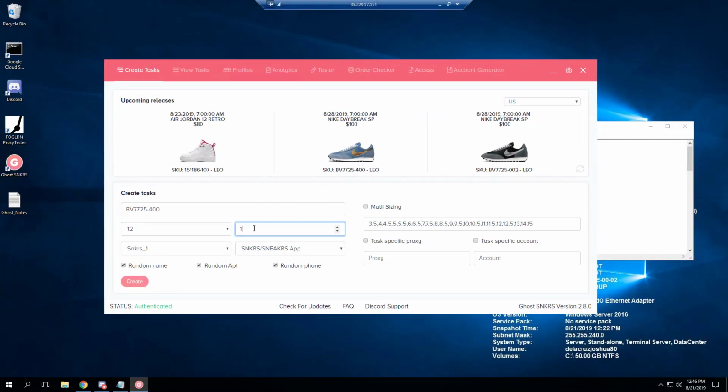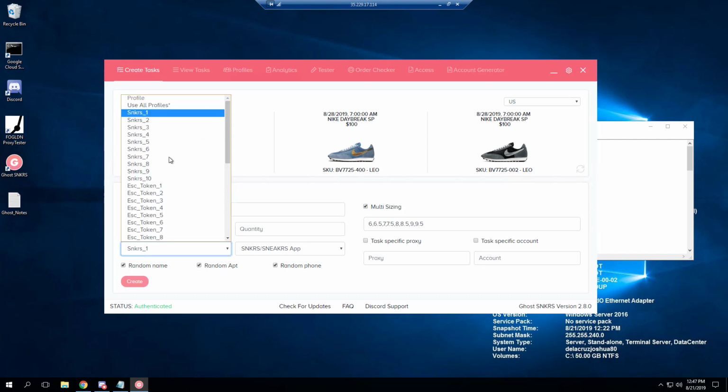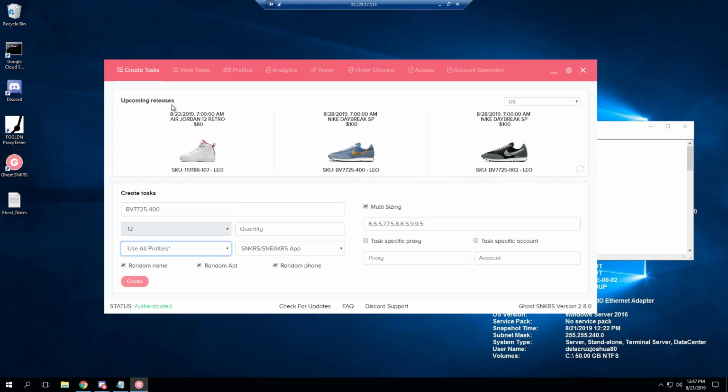Now, here's a utility of quantity when you select multifunction. It grays out the singular selection, and it's going to be based off of what is here. And this is the format that Ghost uses. So say the actual profitable sizes for this shoe were 9.5 high and say 6 low. So there you go. And I'm going to modify this section and say use all profiles, because that's realistically what's going to happen. So here's how the calculation works.